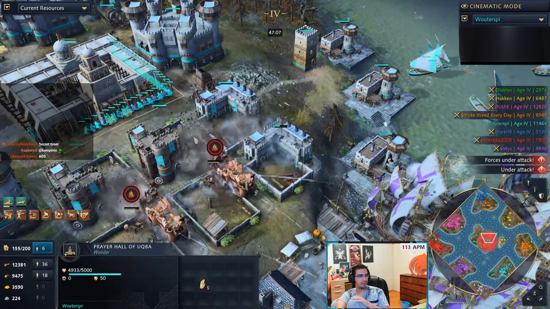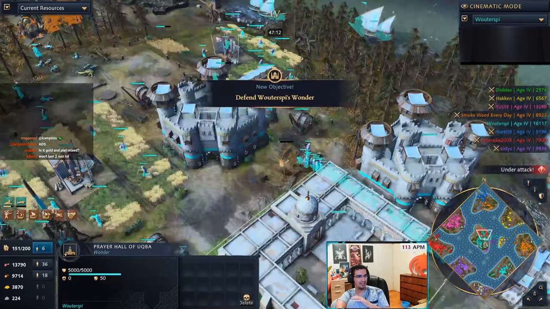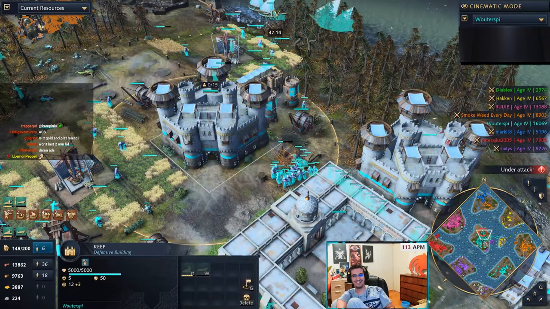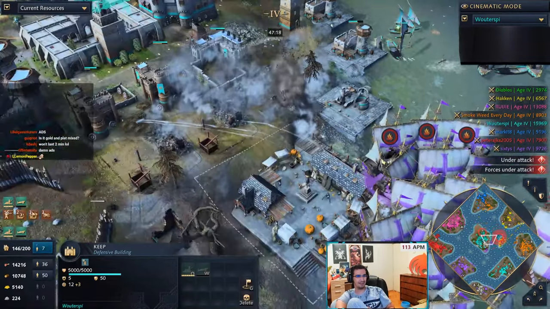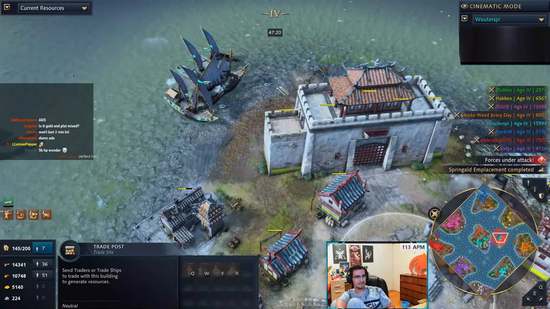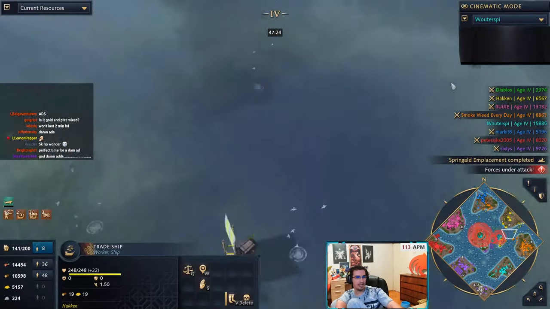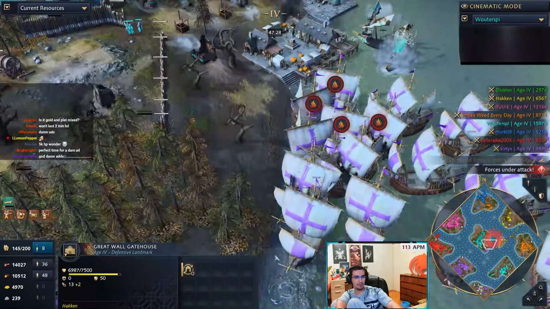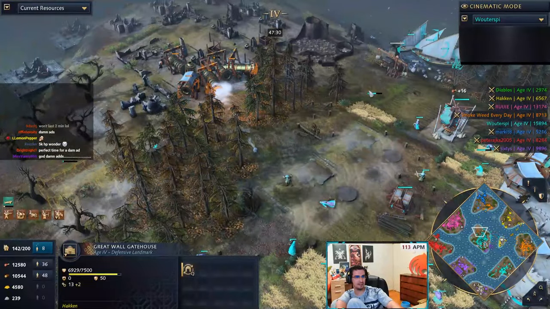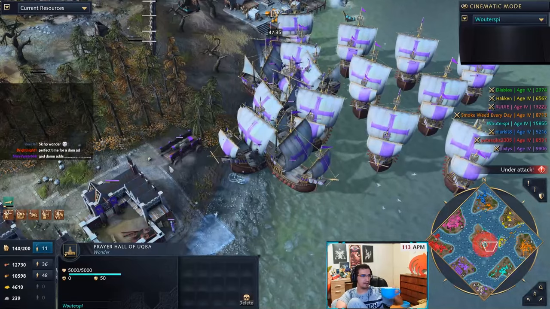Wait, they can reach the wonder from here. I'm 99% sure. That wonder is not gonna be there for long, guys. I'm just gonna say that. Yo, Yellow's last landmark! Yellow is trading. But this is his last landmark, but probably nobody knows that it's his last landmark. Oh no.